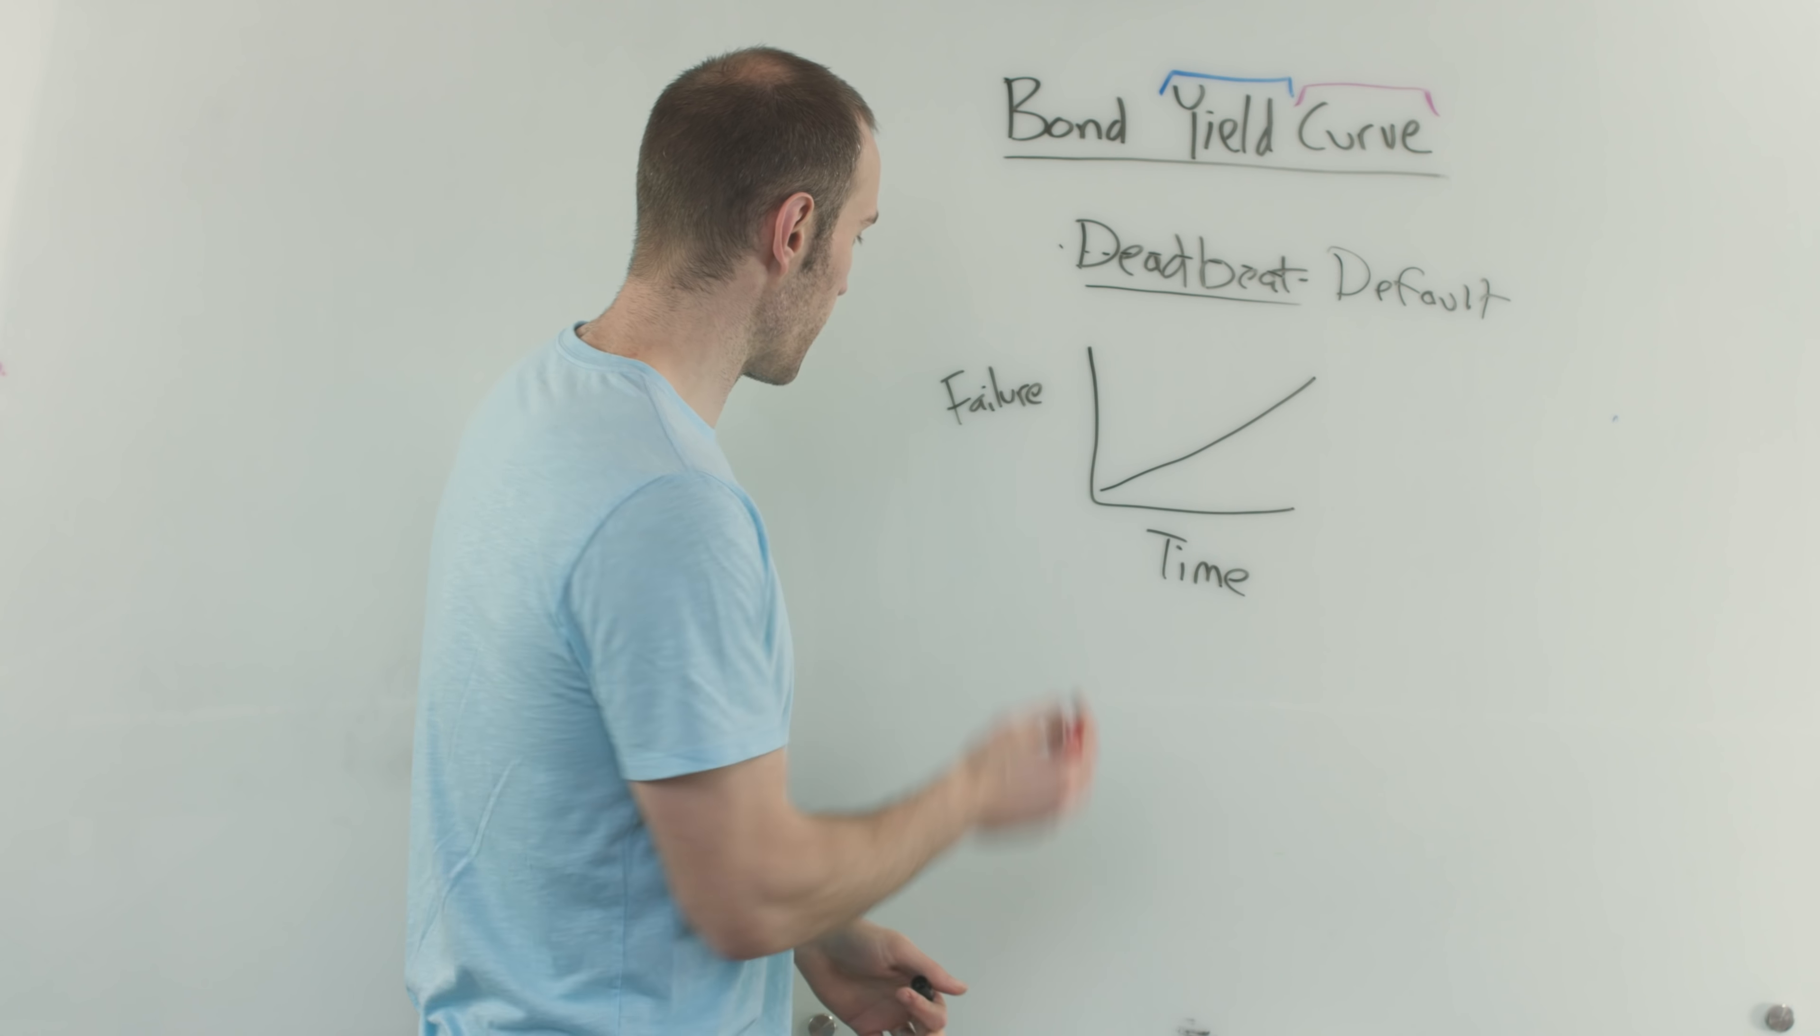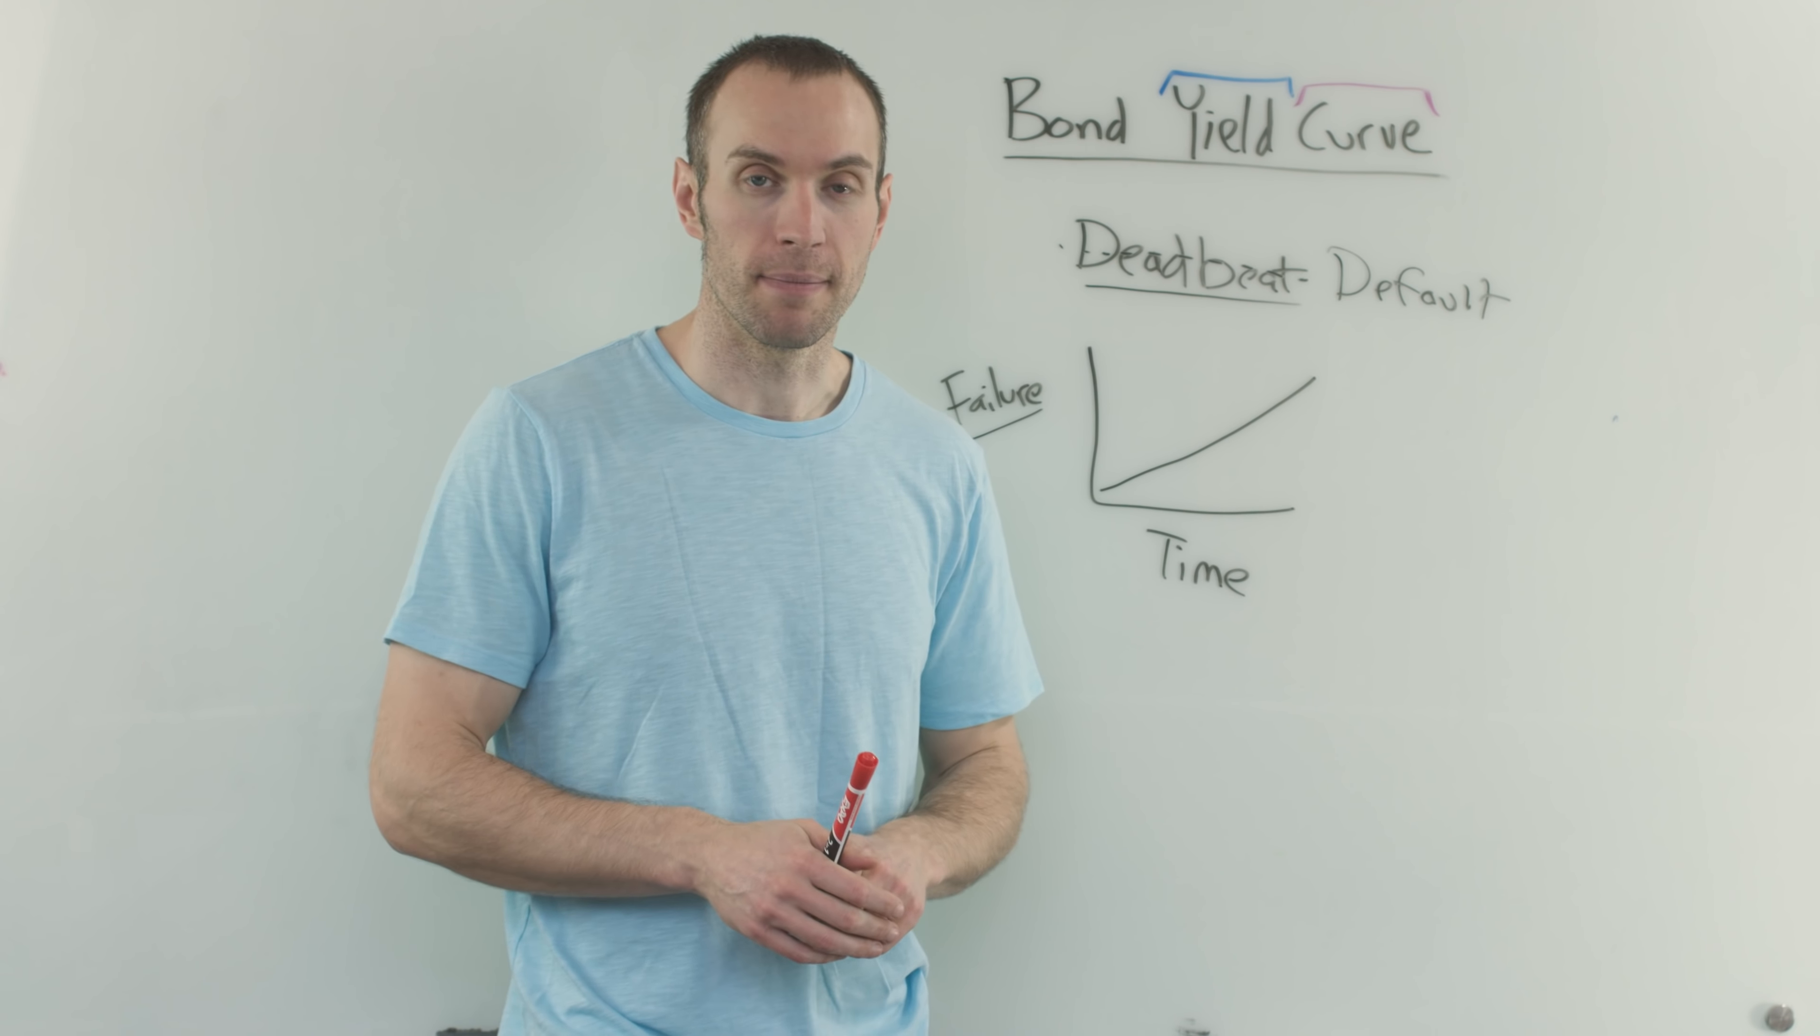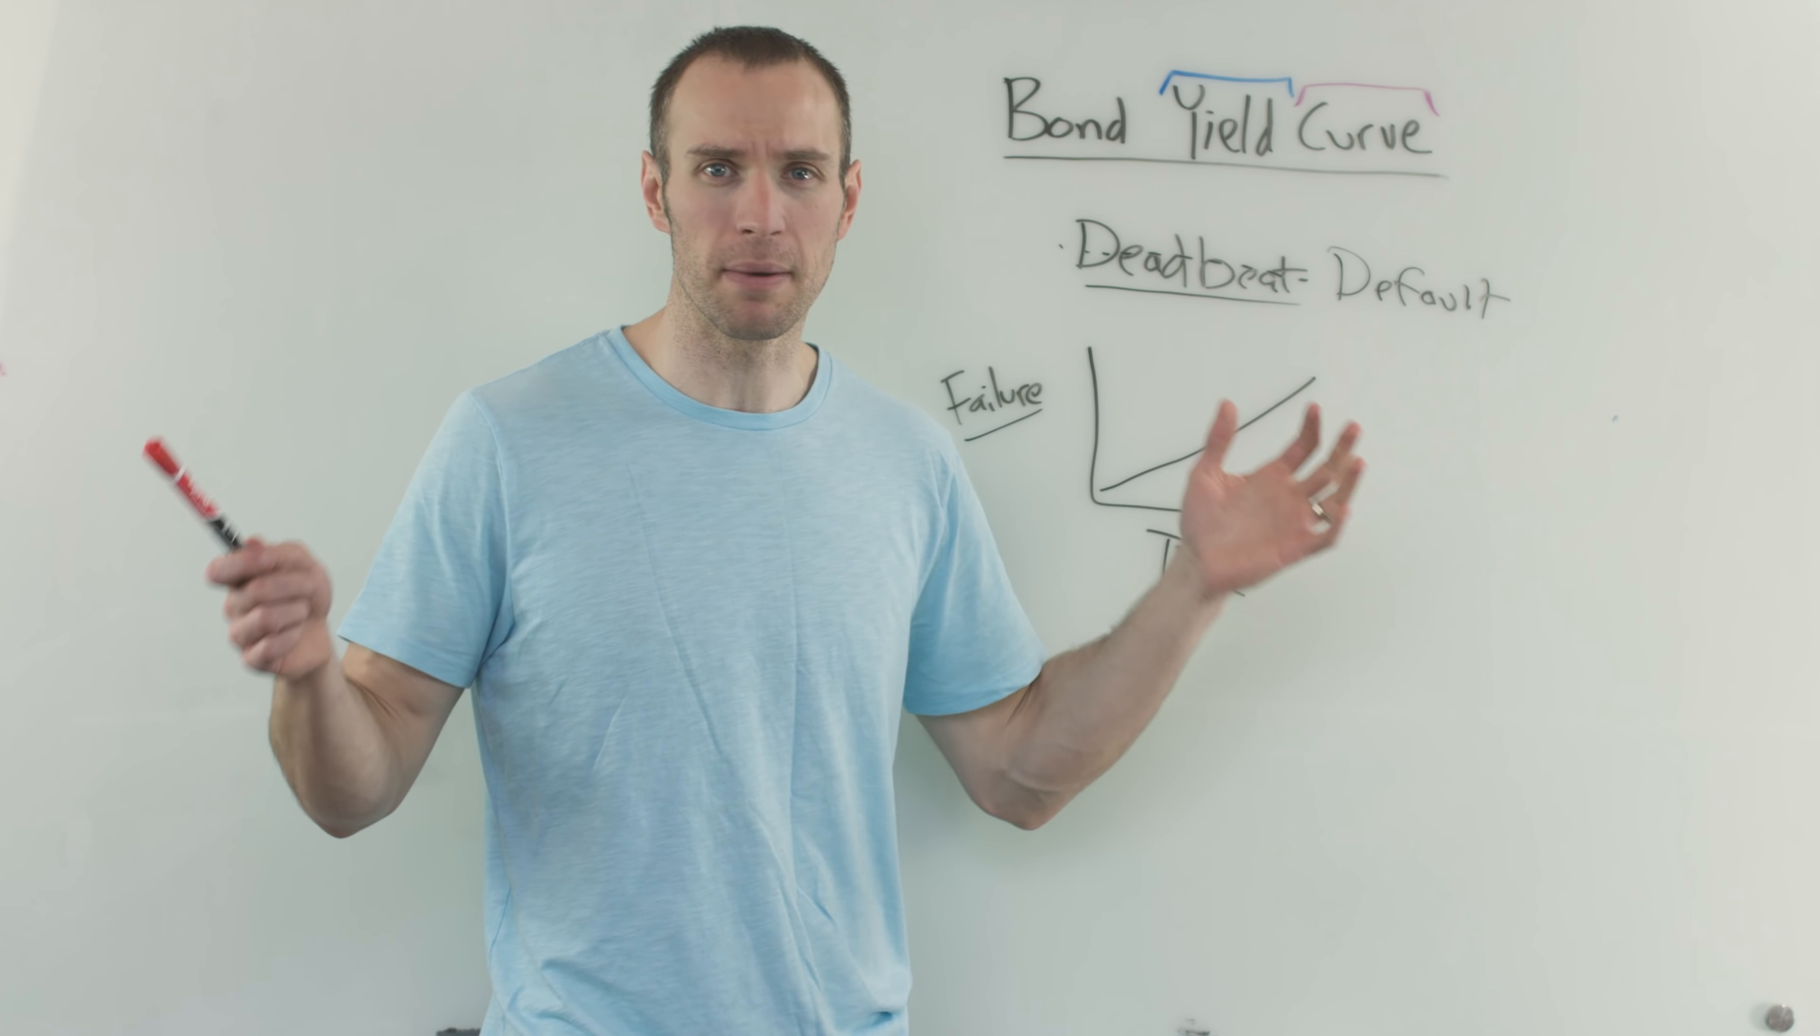Now, if this was some sort of government bond and failure was like the USA, well, then that'd be a really bad situation if the USA is not paying because of default, is not paying because of failure. And that is also why the United States and the government treasuries, government bonds, those are considered very, very safe. Because literally, the only way you won't get paid back on those is if the United States of America fails and goes into deadbeat status. Now, maybe you think that's going to happen, maybe you don't. But the idea, as far as the world thinks, as far as the world views, this is why when there's ever panic or anything, money flows into the treasuries because people still view that's at least some sort of safe place to store my money because the only way that I'm not going to get paid back from that is if the USA fails.